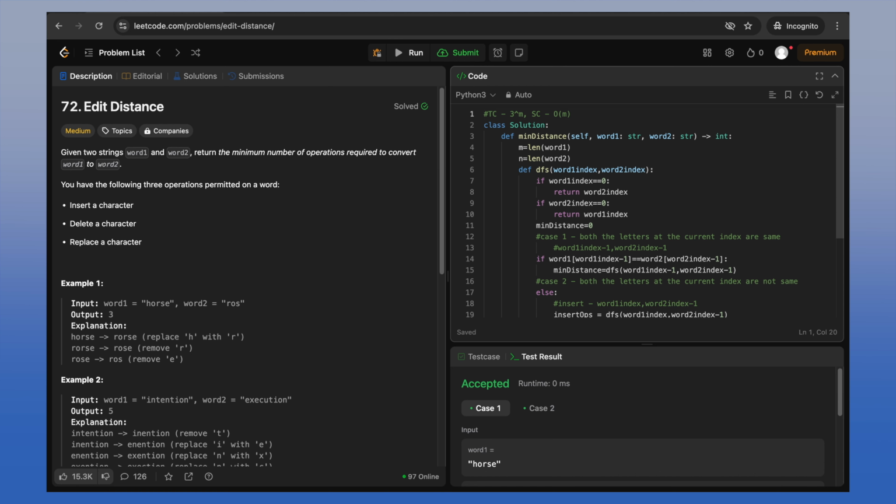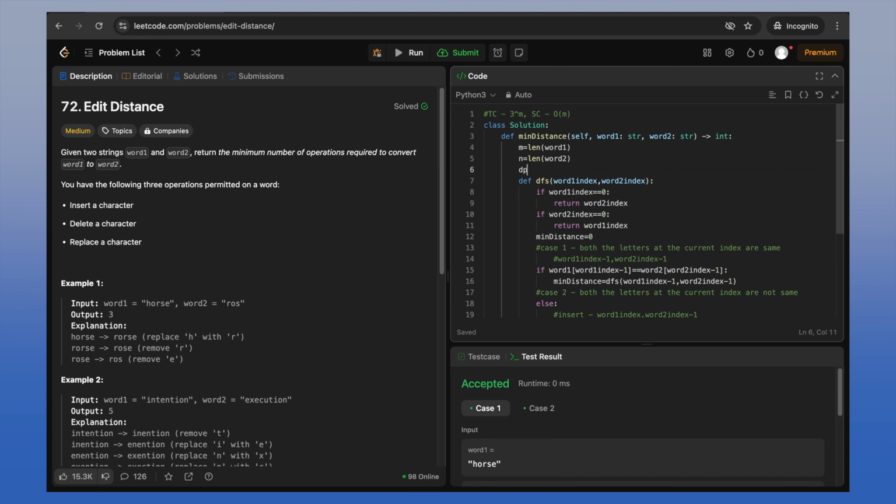Now if you want to optimize this, which approach can we take? We can think of taking top down first, or memoization first, right? So if you want to do memoization, then we can have a dp table of size m into n. We can initialize it with -1 times n plus 1, this is for the inner list, for item in range m plus 1. Because we are shifting the index, I have taken one more extra index over here.